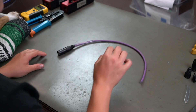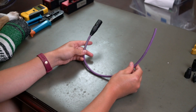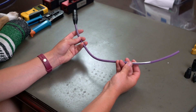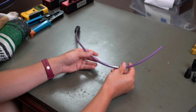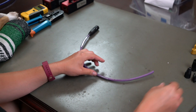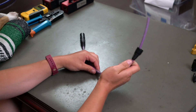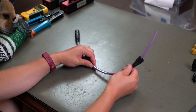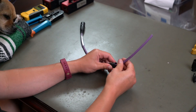The first part that we do is we put on this little shrink wrap friend. As you can see, we have shrink wrap on both ends. This is basically so if you want to have a label, you can put it in there, because there's no way you're going to get shrink wrap on after it's terminated. If you don't want it, you can just cut it off, but also you can just shrink it, and that's fun because shrink wrap's the best. Then, very important, you put the boot on. We are re-filming this because I forgot to put on the boot, even though I've done this a bajillion times. You can't get the boot on after you finish it, so don't forget the boot.